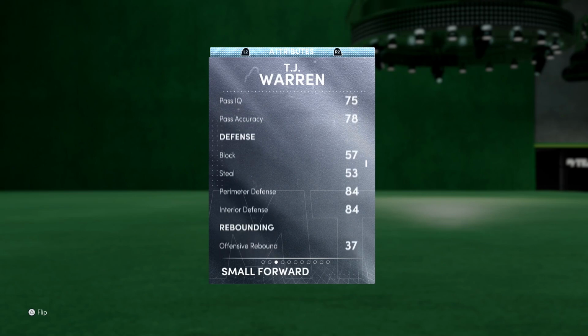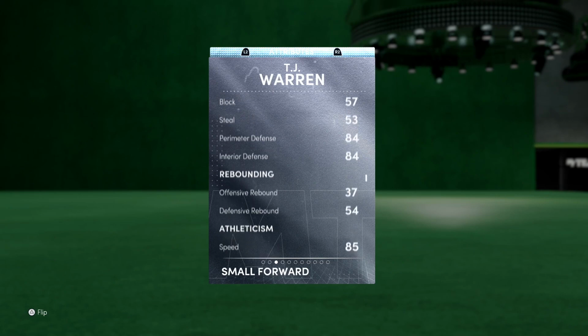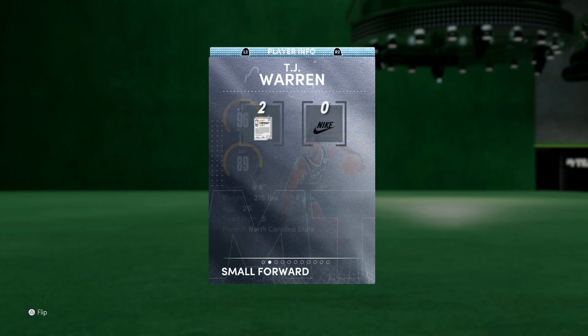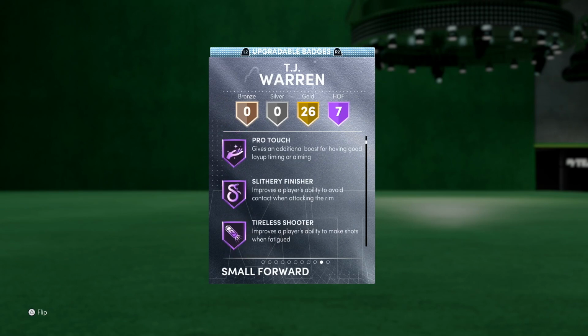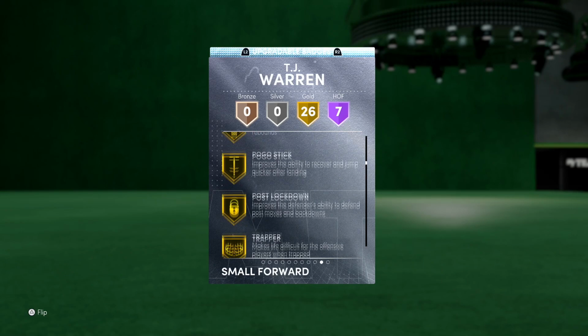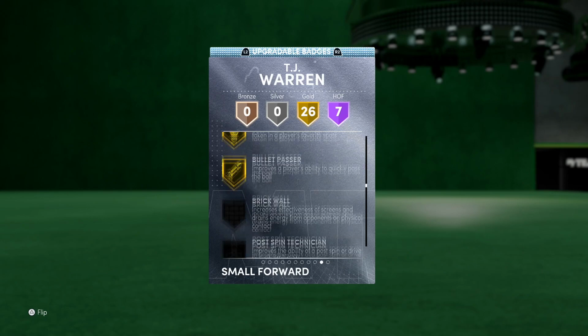We can speed boost already. And a decent perimeter and interior defense at 84, which should be pretty solid. No steals, no blocks though for our guy TJ Warren. And the speed is pretty good, really solid. 7 Hall of Fame badges, all of them looking pretty decent: Fearless Finisher, Acrobat, Heat Seeker, Pro Touch, Slithery Finisher, Tireless Shooter, and Volume Shooter are all really good. Also 26 gold badges, including Difficult Shots, and some pretty nice things like Clamps, Rebound Chaser, interestingly enough, and some other nice ones: Quick First Step, Downhill Sniper, that wonderful stuff.